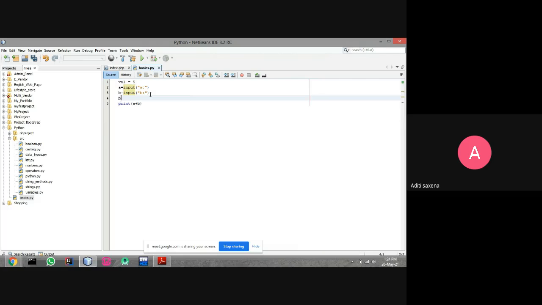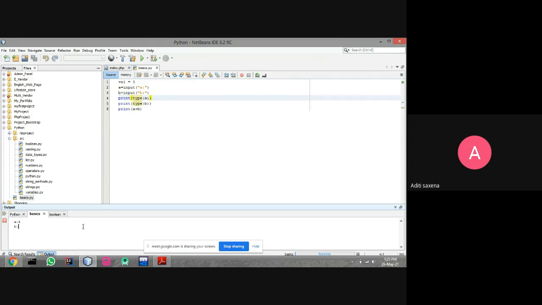Let me show you, print the data type of a and type of b. These are the functions used for printing the data types. So let me input 4 and 5. These are showing me the string. Okay, so this is the string. If we change it to int input, it is going to be integer.